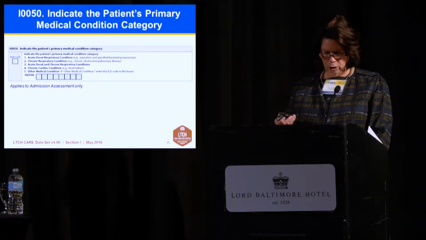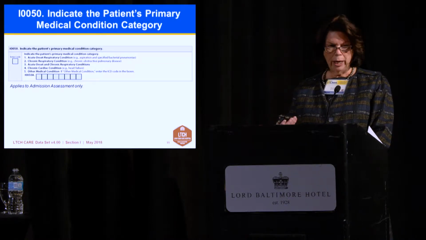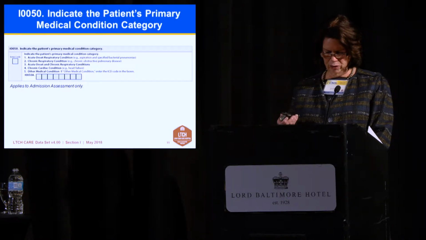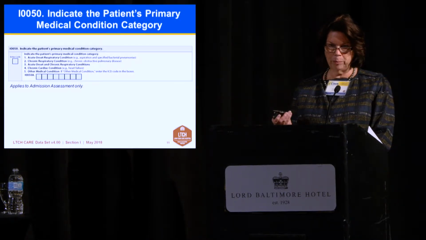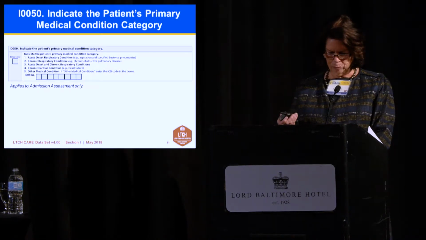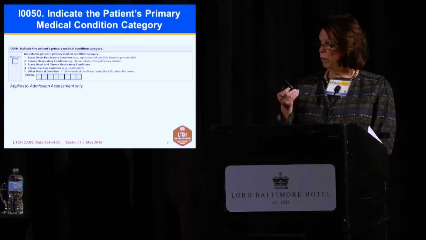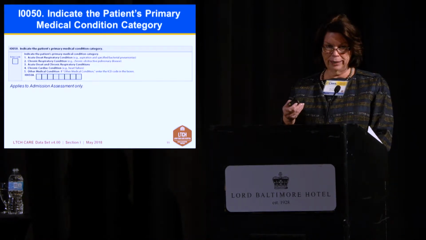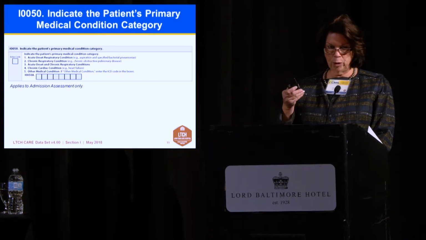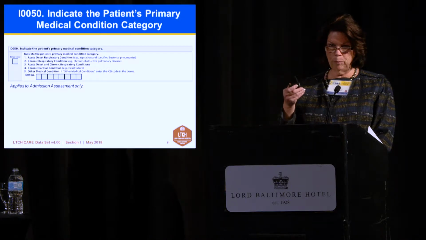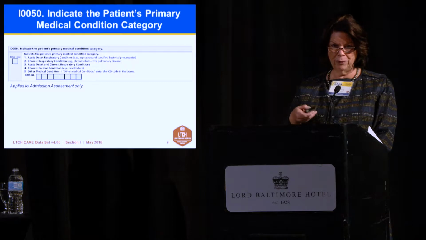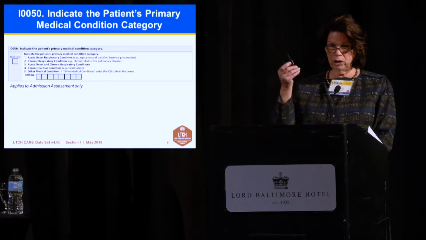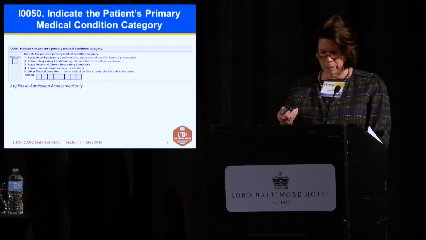You're going to enter the code of the primary medical condition. You're going to indicate 5 if the patient has a primary medical condition that is not one of the conditions 1 through 4. So an example might be complete tetraplegia. If your patient has one of these 4 primary diagnoses, you would use those numbers to indicate it. You would not put, say, acute onset of respiratory condition in 5 and put an ICD-10 code there. If your patient has one of these 4 conditions, you're going to code them as such.